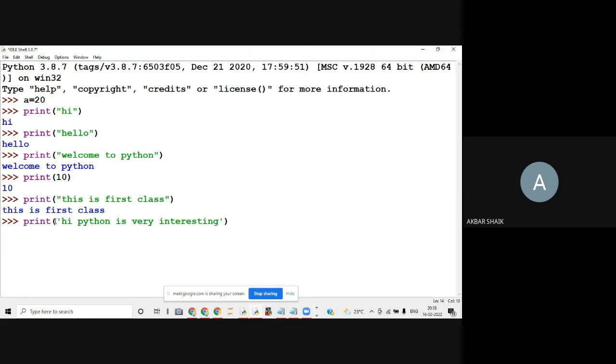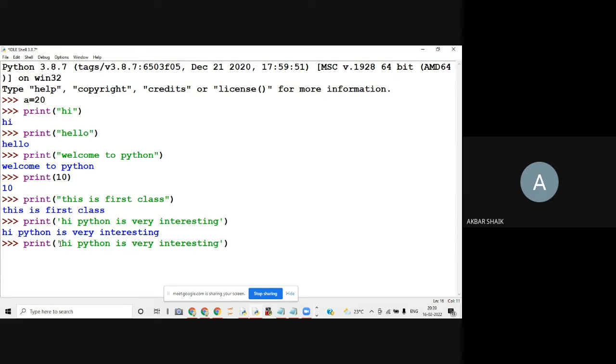I think all of you know this is a single quote. But here I used double quotes. In Python, double quote and single quote are treated as the same. You can use either one. It doesn't make any difference. So you check here: Python is very interesting. If you write the same thing in double quotes also, you'll get the same output.